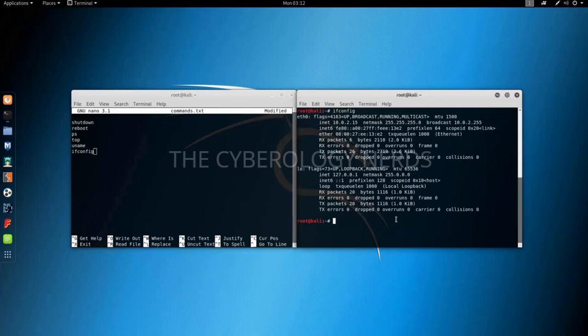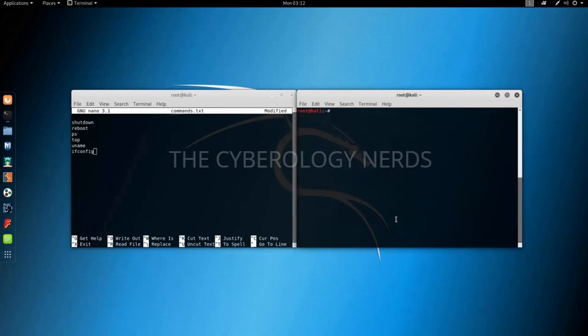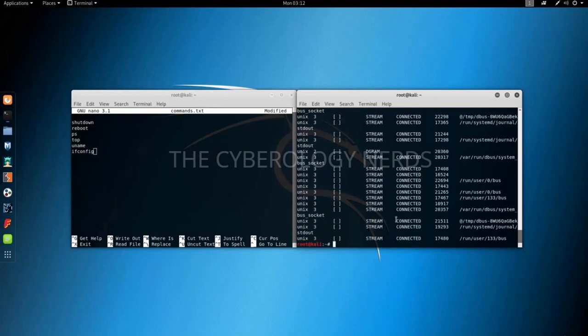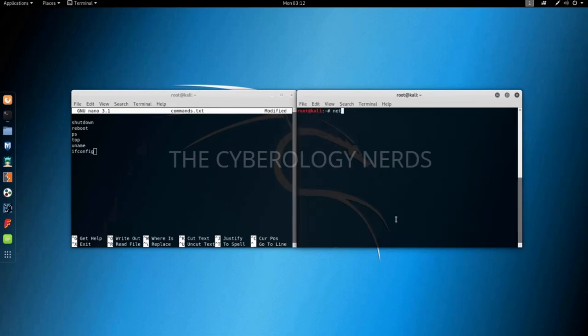So the next command is netstat. Now this is a pretty big command because it has a bunch of options. For example, you type here netstat and, for example, -nr. This command right here will basically give you the gateway, as you can see right here, the IP address of the gateway that you can check.